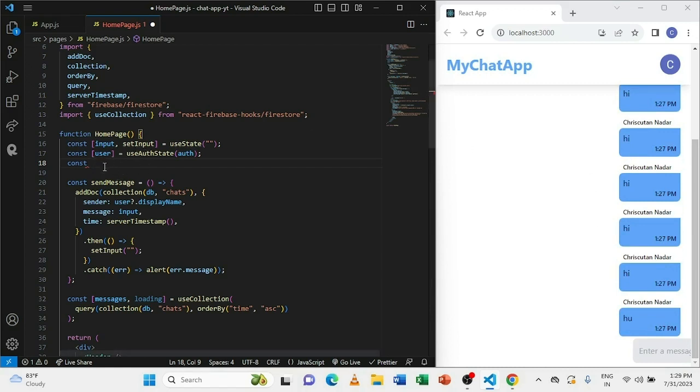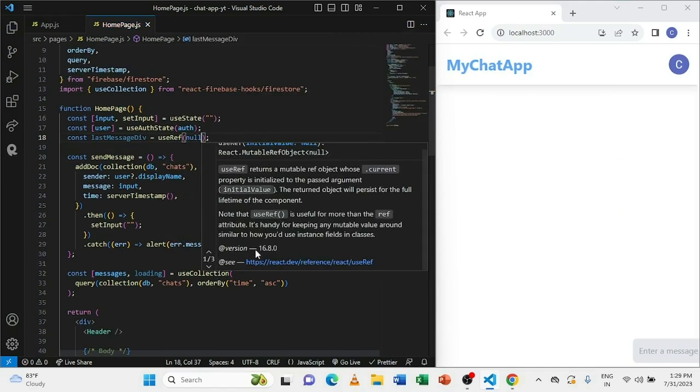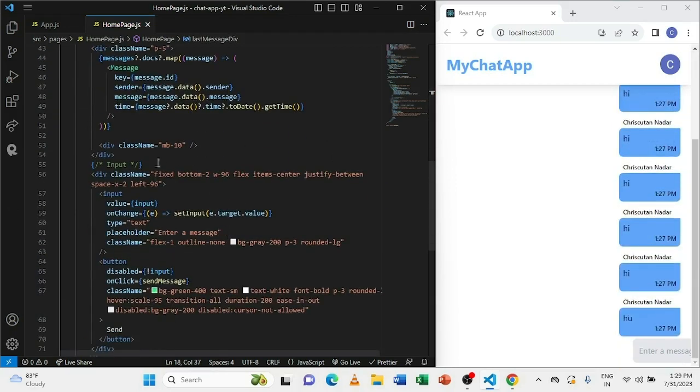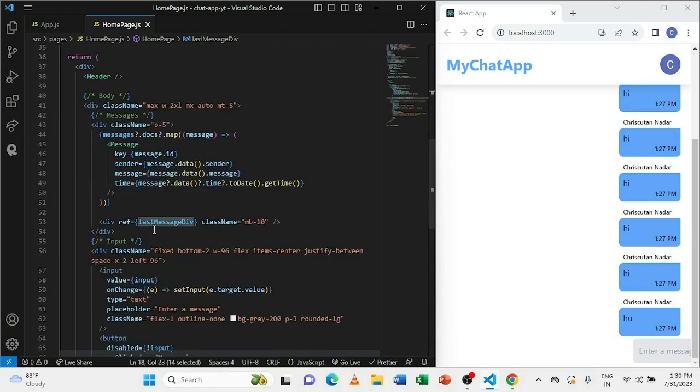So what I can do is I just say here a name is lastMessageDiv, and I use this useRef, and initially it is null, but later when the page loads, I want you to assign this div with this reference called lastMessageDiv. So useRef, basically, is just a pointer. It points to an element that you assigned it to. So this lastMessageDiv will now have a reference of this div.